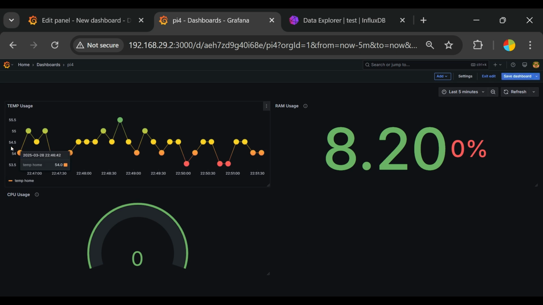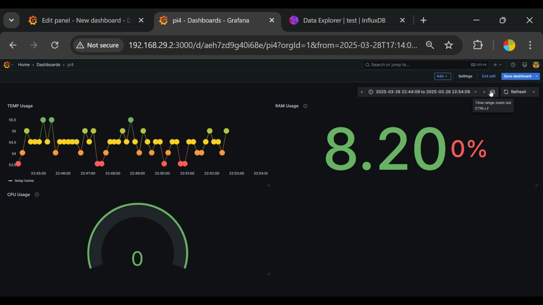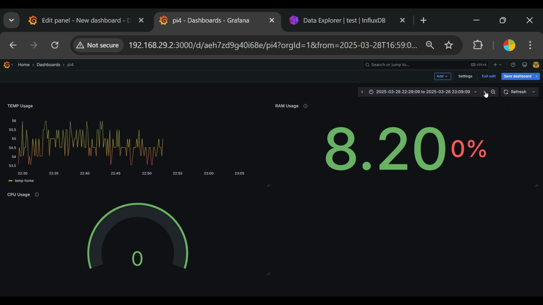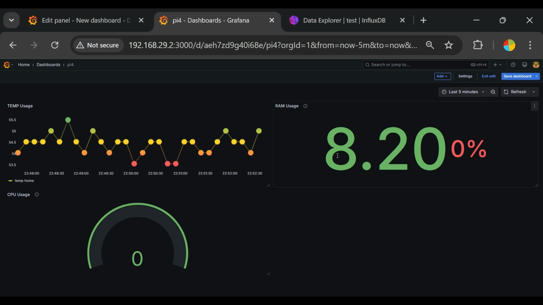Let's go to the home page. So how is this, friends? It is much cooler than what it was when we first started. Now we have separated the visuals for temperature, RAM, and CPU data coming from Raspberry Pi, and this is looking much cooler, right? So we can select the time range. Let's put the last 5 minutes, right? So this looks much cooler, right? And we saw how we can customize each visual, right?